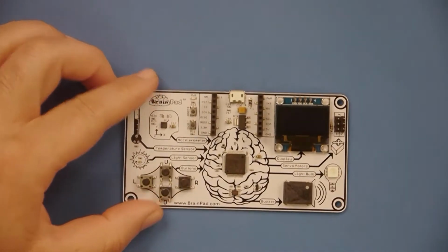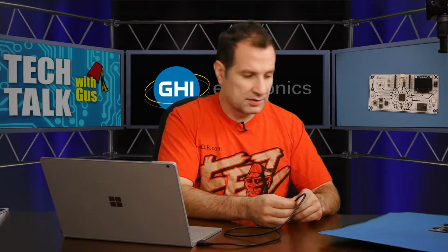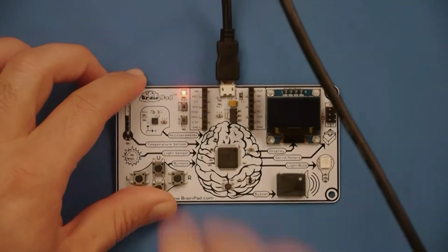Now, the BrainPad as we know it has these 4 buttons down there, and these 4 buttons have a special feature on power up. You can use these buttons to put the BrainPad in a special mode, and through that special mode you can update the firmware on your BrainPad. So you've received your BrainPad and you have determined that you need to update the software on it. You would start by connecting the BrainPad to your PC, just like always. So this is not new.